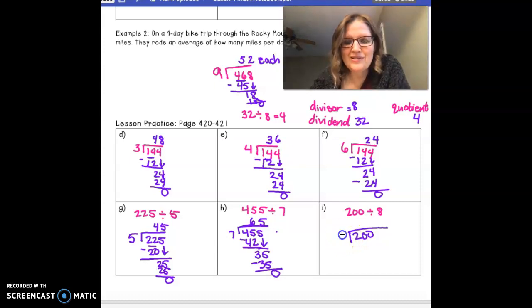What are we going to do on this, guys? Well, we'll start where we are. We know that 8 times 2 is 16. So that's probably our best bet. 8 times 2, 16. We subtract. We have 4 when we subtract, and we pull down our 0. 40 can be divided by 8 5 times. 5 times 8 is 40. We subtract. 0 remainder. And that is the practice set.